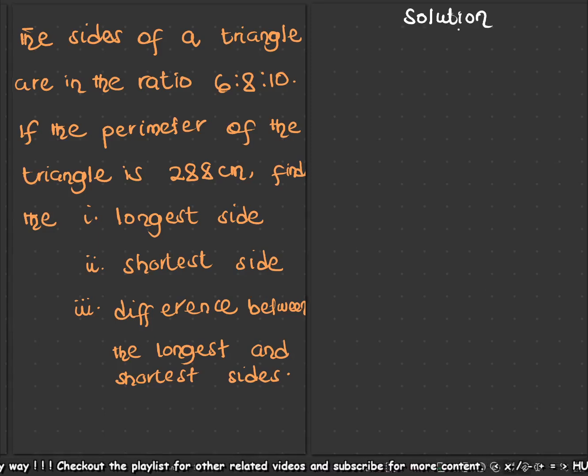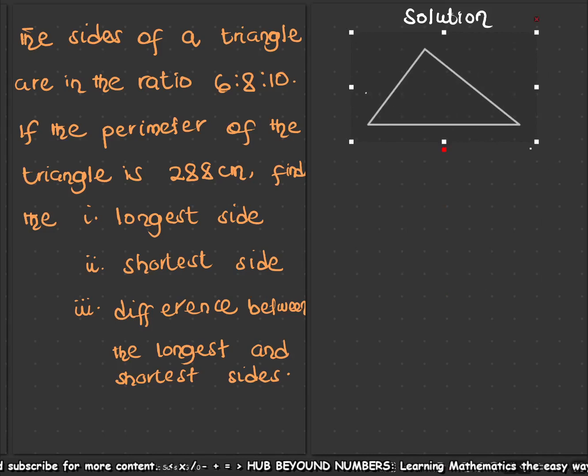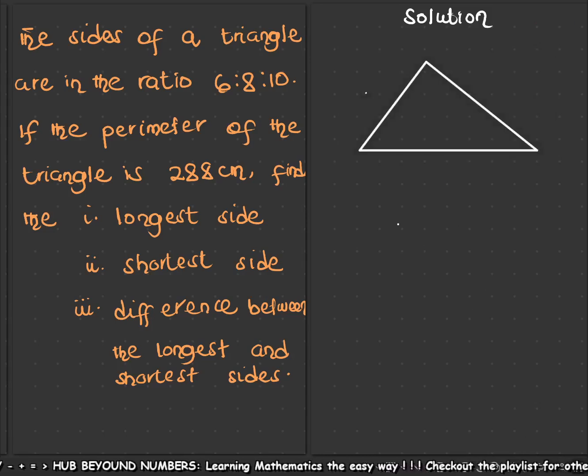So this question is testing your understanding of measurements and ratio, right? This is the triangle we have over here. When we say the perimeter of a triangle, all we are saying is the total distance around the triangle. From here to here, to this side, if I add all the distances, that is going to be my perimeter. With this triangle, you realize that this is the longest side, followed by this, and then followed by this over here.